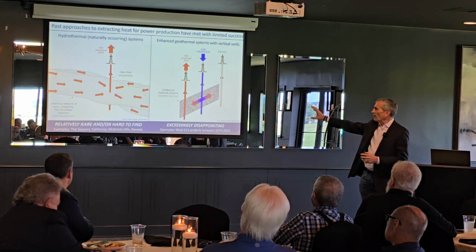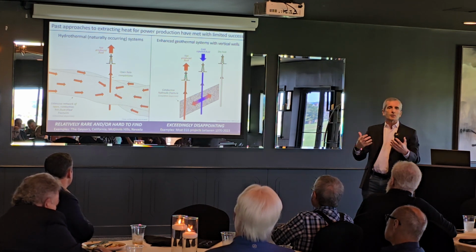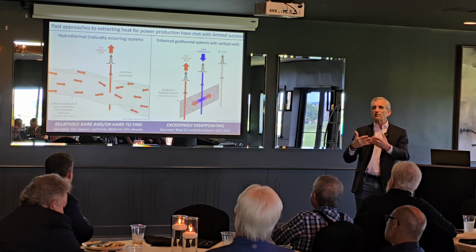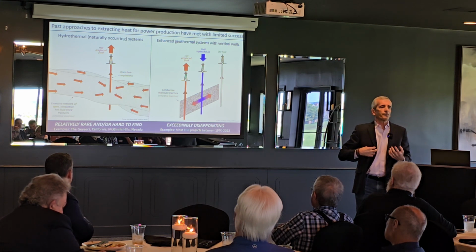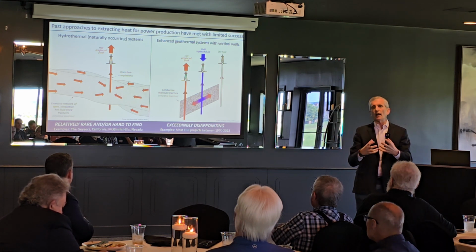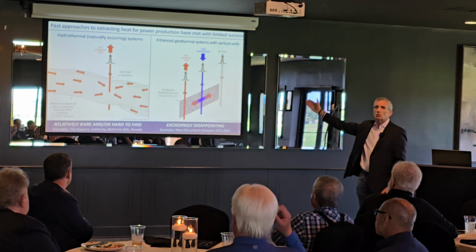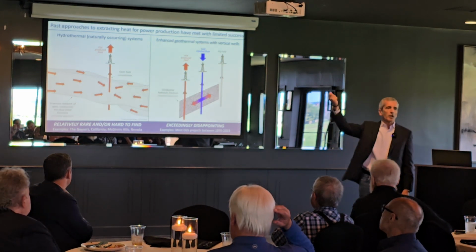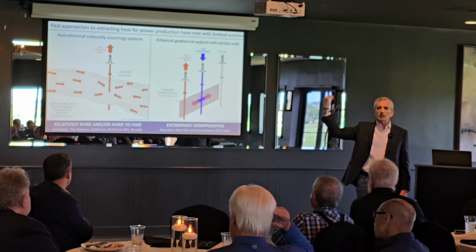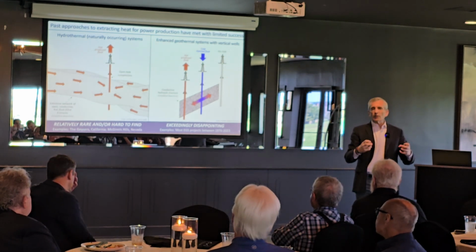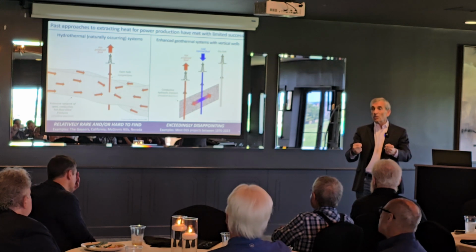If you look at that diagram up there, what I'm trying to show is a cross-section through the Earth's crust. We've stripped away all the rocks. Those planes are meant to represent faults. And in a perfect hydrothermal system, what you're looking at is water flowing along the fault systems to the wells. And then the well, you lift that water out of the subsurface, and as I said, bring it through turbines at the surface.